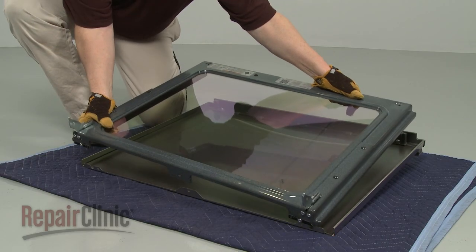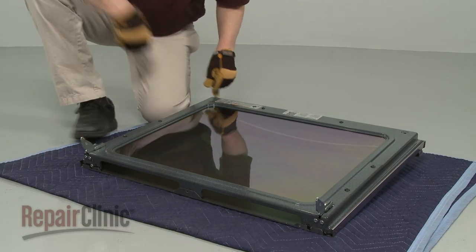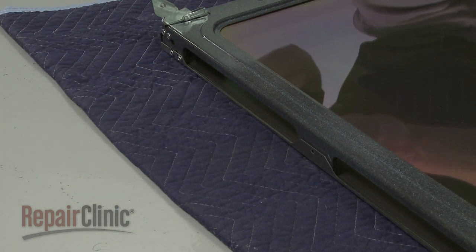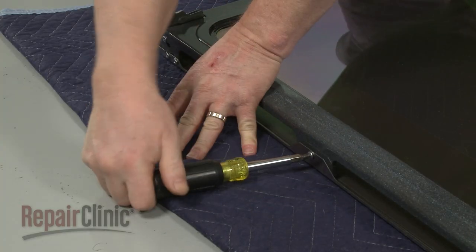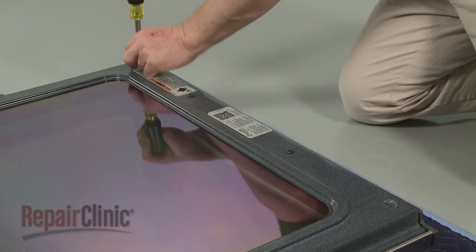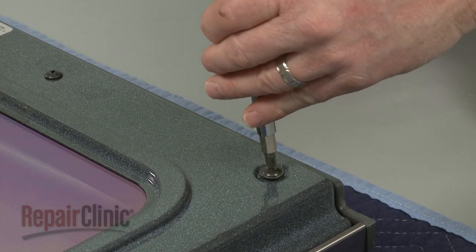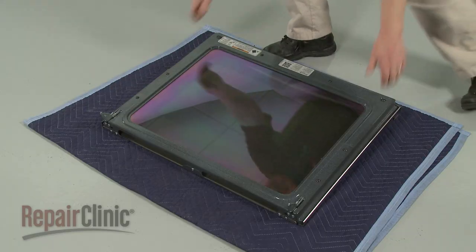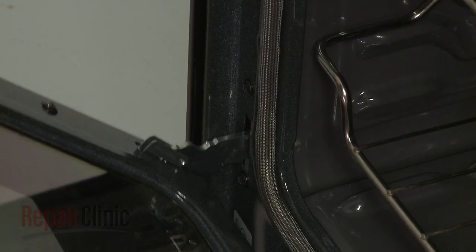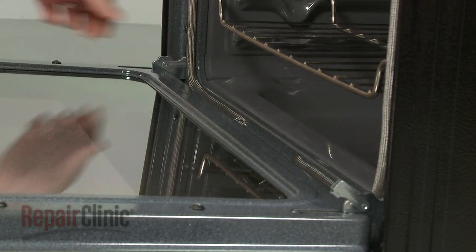Join the inner and outer door panels together and rethread the screws to secure. Reinstall the door by hooking the hinges onto the frame. Flip the hinge locks down and close the door.